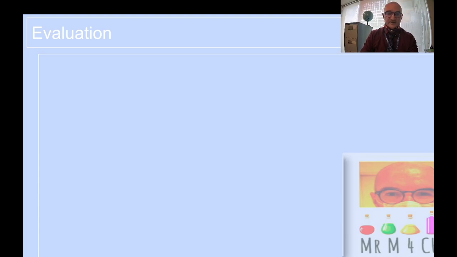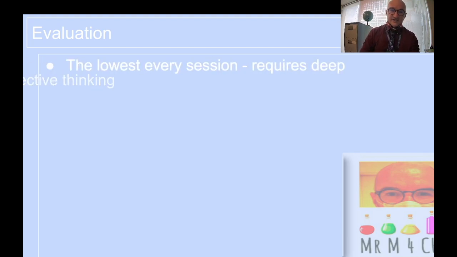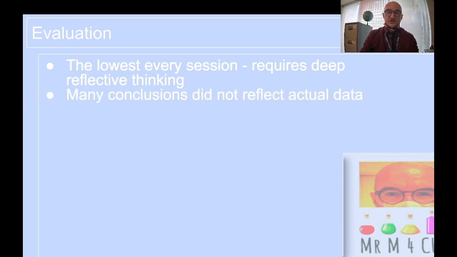Evaluation, same as every other session, the least likely to score well. Why is that? Because it requires quite deep, reflective thinking. It requires students to look at their method, their choice of independent variable. Was it a good choice that I chose this range? Was it a good choice that I chose that? Did I actually find anything? Within the range of uncertainties, was there actually a trend? And that's a major one for me, and it's mentioned in the report. Well, the uncertainty is big error bars, and all the data is within all the error bars. There's no trend whatsoever, even though the actual data looks like it's a linear relationship. Look at the uncertainty as well, and that's the reflection that we want to see in the evaluation. Many conclusions did not reflect the actual data when you consider the uncertainty.